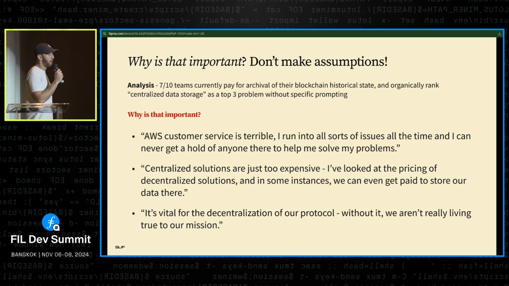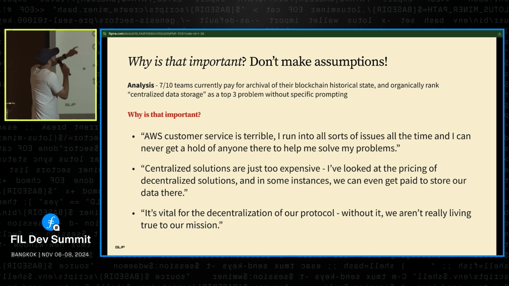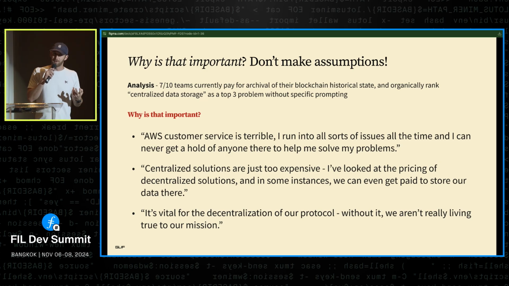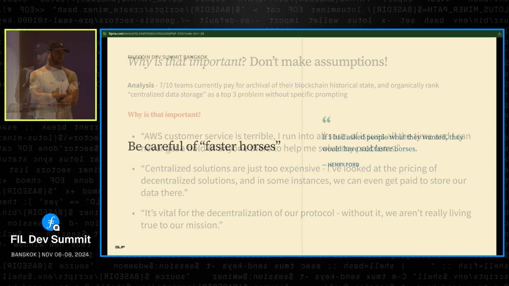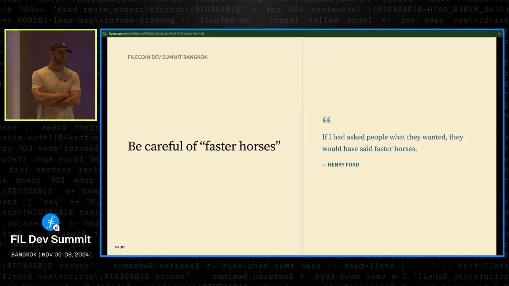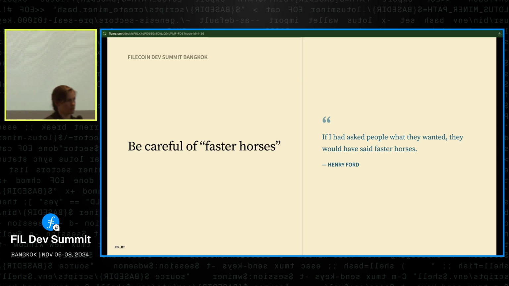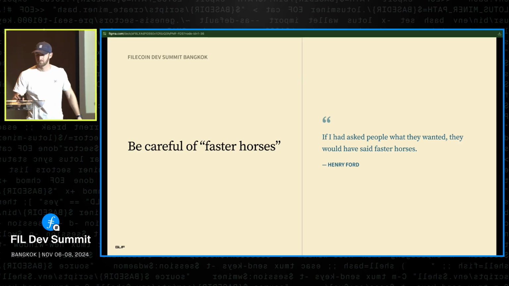of your blockchain. But then imagine if all 7 of those teams just said, oh, that's a problem because their customer service isn't good enough. We'd be like, that's not really the hypothesis that we had. So if we build the product in the way that we think it does and we offer them solutions for decentralized data storage, we're not doing it for the reason that they want, and that could end up becoming a problem. It's found by understanding what people needed, even when they weren't asking for it, by asking the right questions to understand what problem they had and how this solution can meet their problem.